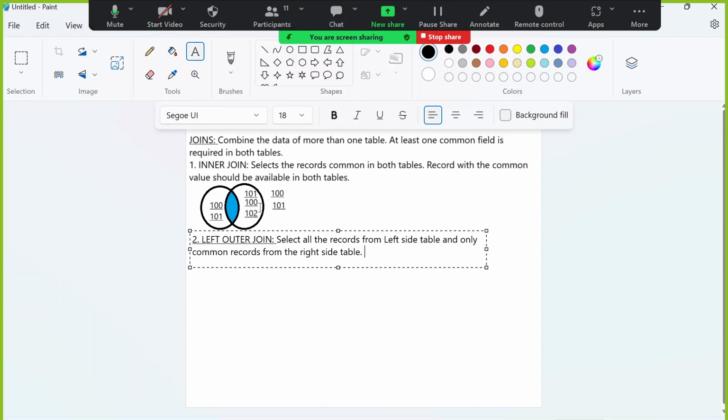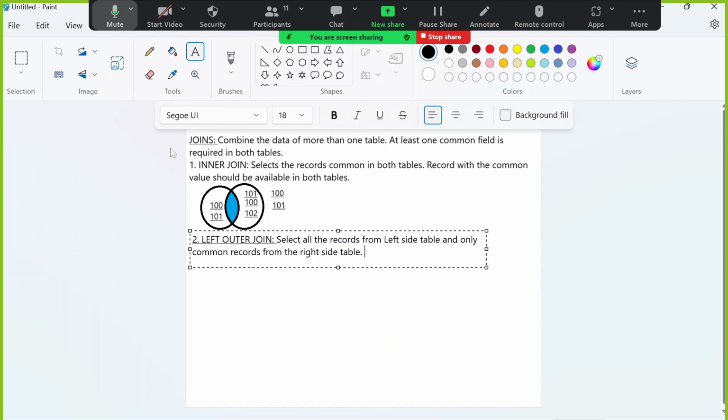So when we apply left outer join, when all the records from the left side table are required and only common records from the right side table are required, then we apply left outer join. When we need all the records from left side table and only common data between right side table. For example, we need all master data records and select salary data if available.